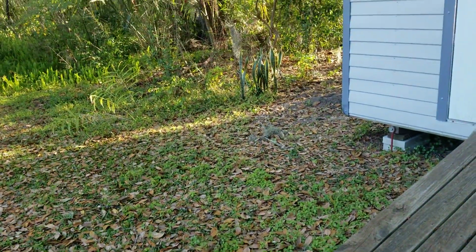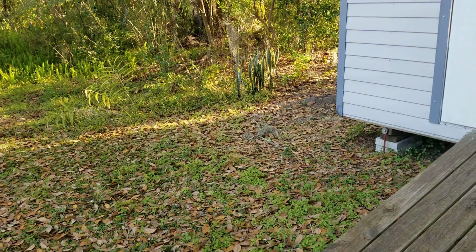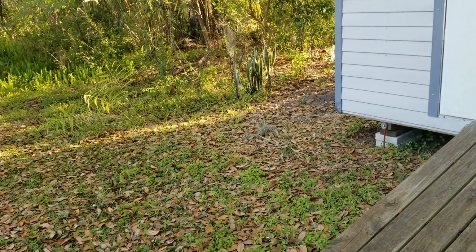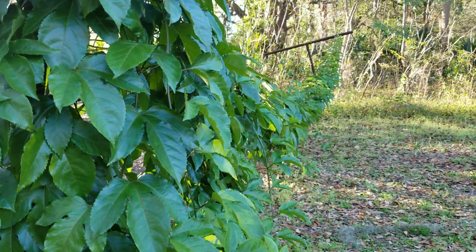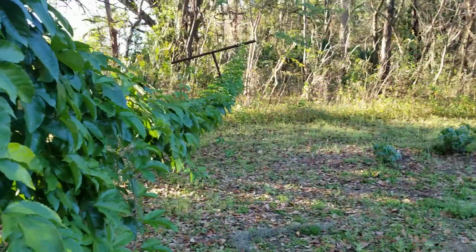Another thing I plan to do is all in here, like you've got the snake plant over there, some ginger to the left, but all back in there I want to clear out. I'm going to plant all that aloe that I've got in there. I might plant the comfrey that I have in there since it needs just partial sunlight. I'm interested to see what this passion vine does this year, because it is growing very well, and I don't know if it'll be old enough to produce fruit or not, but we'll find out.